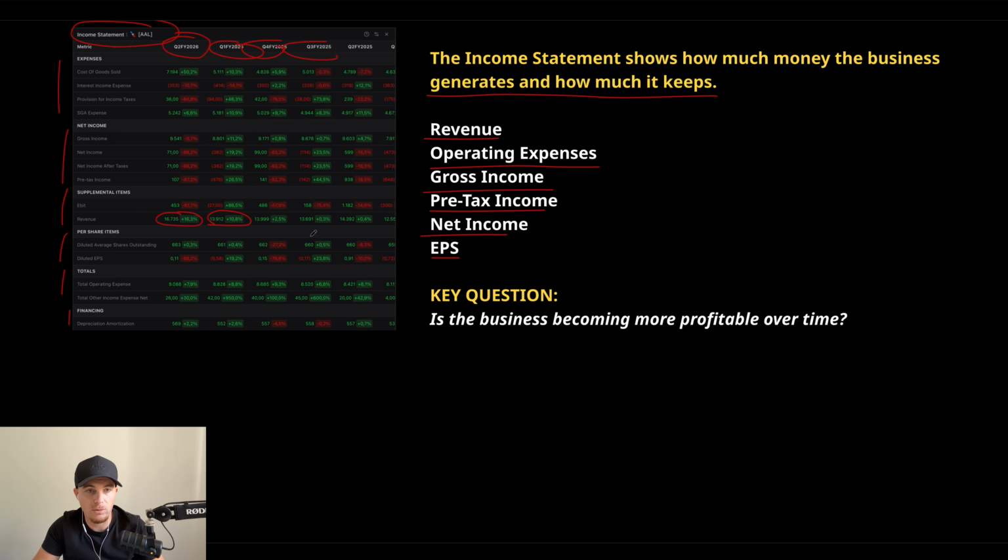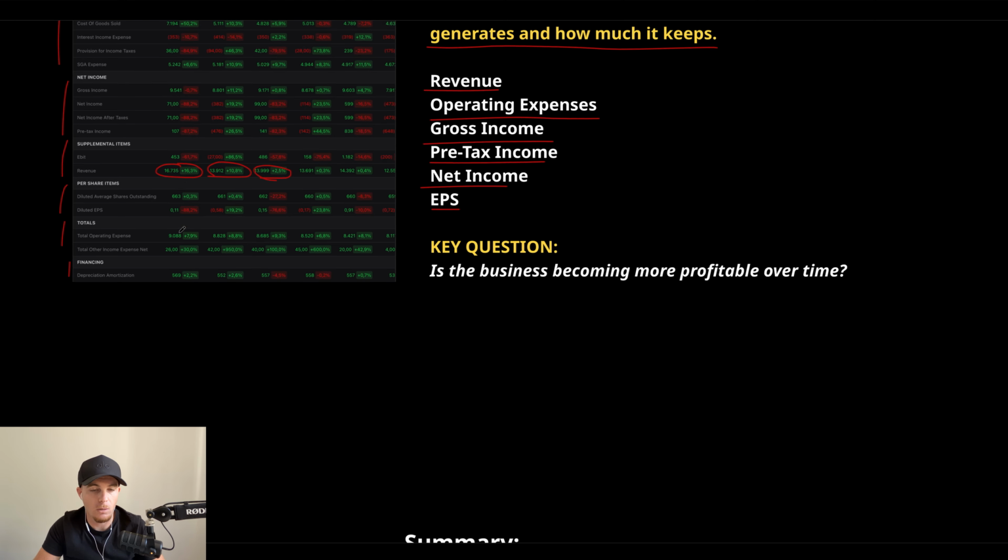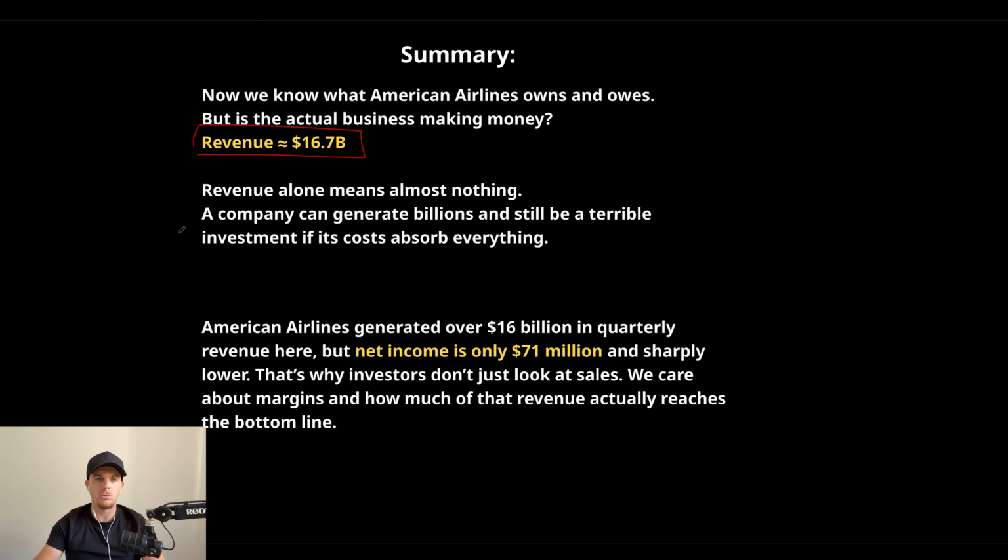And for Q4, it was 13.9 as well. It was very close for Q4 and Q1. And Q2, they definitely increased their revenue. But again, revenue alone doesn't really mean anything. It's not the most important part, because a company can generate billions of dollars and still be a terrible investment if the costs are absurd. If the costs are increasing, you start to understand that even if they make some revenue, maybe this revenue will be used for the cost. And at the end, it's not really the best investment.